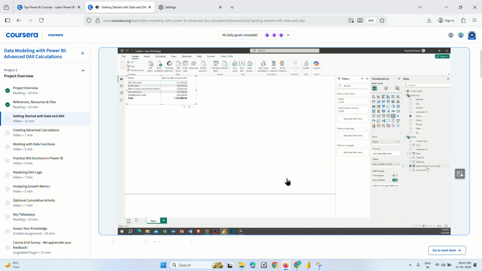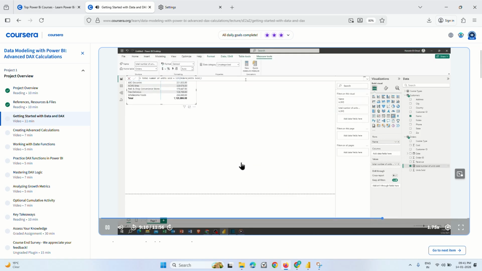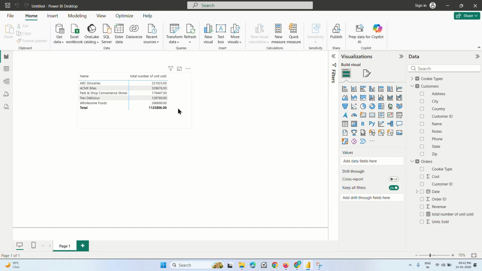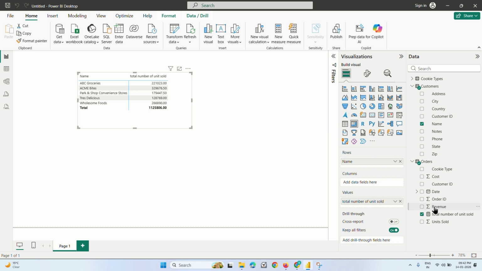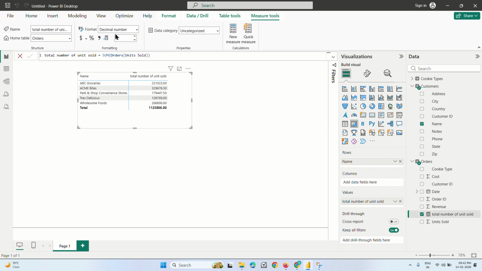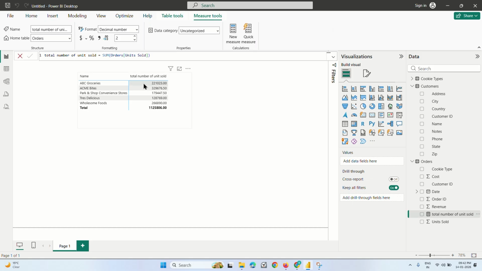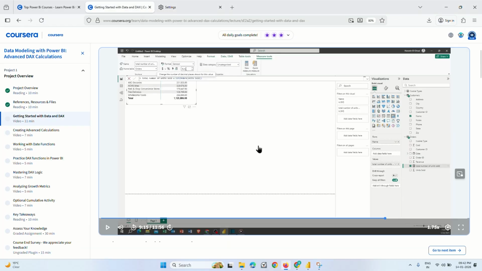So now to edit this measure, I'll go here to total numbers of units sold and just click on it. I can see the measure tools open again, and now under formatting, I can see that the decimal number is set to auto.